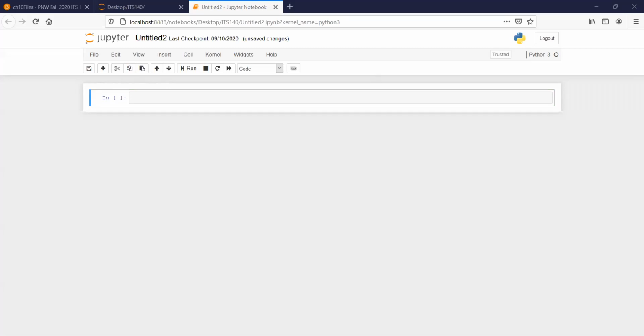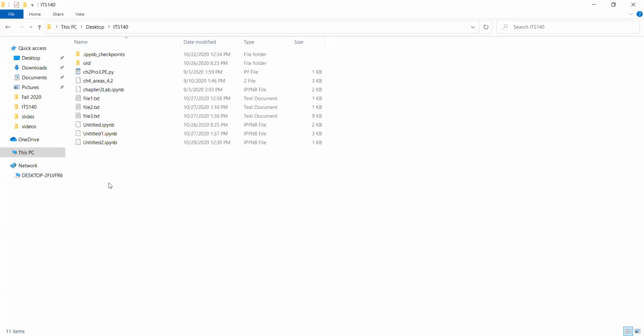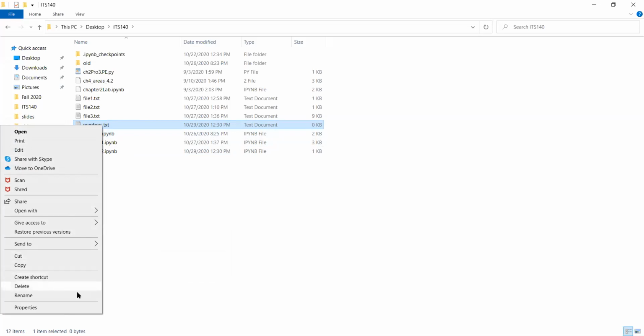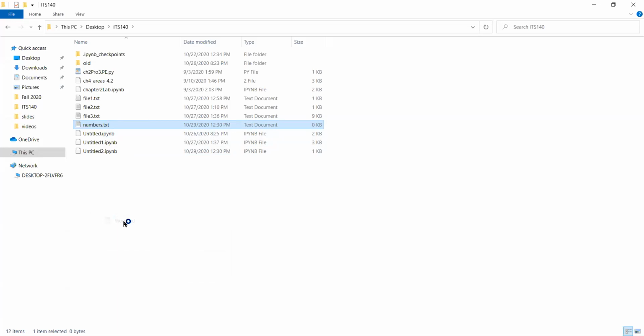You should now be seeing the File Explorer. So I'm just going to create a file. As I said, the extension doesn't matter. So I'm just going to use .txt, but I'm going to still call it numbers. There we go. And enter. Got the file now. So I'm going to right click. I'm going to open it with WordPad. And then now, probably the easiest thing would be to just have the numbers.